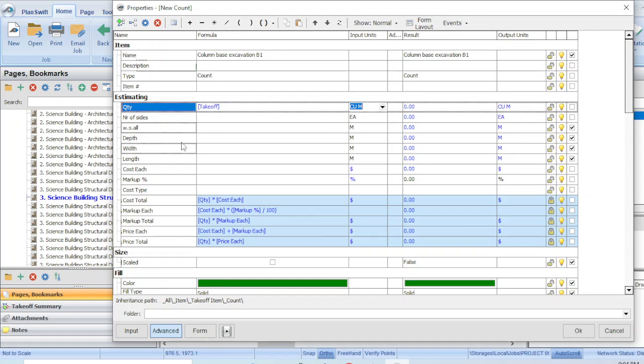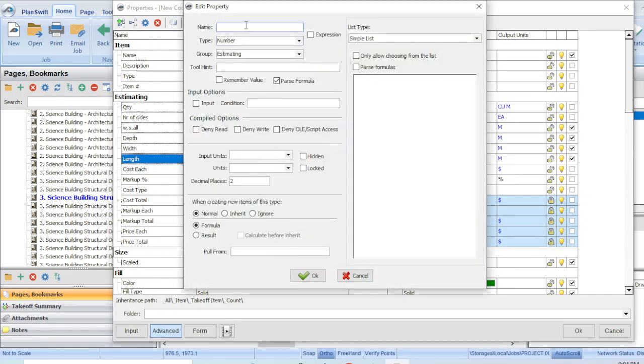What next is, if I have length here, I have to add total length. Total length is taking the length plus the working spacing allowance. Total length. Right.